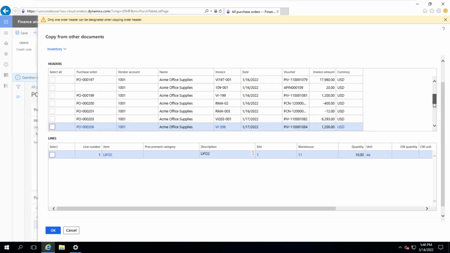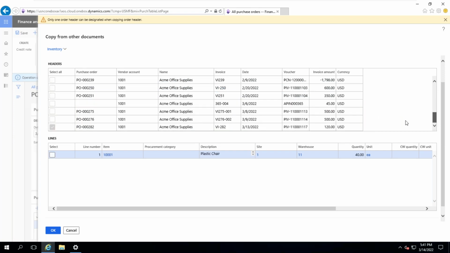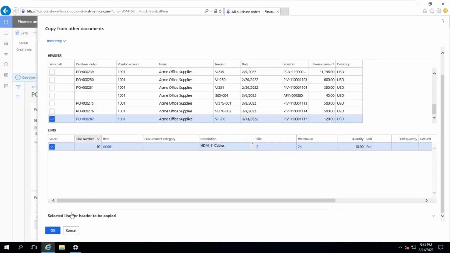Let me remove this also. I'm selecting this one. Click OK. Like this, you can select multiple purchase order lines and do returns if you are returning to the vendor, or in the same manner for customer returns also.